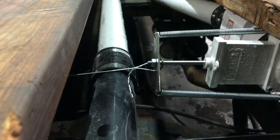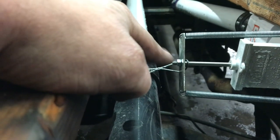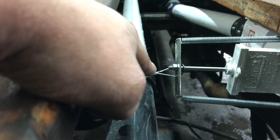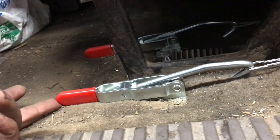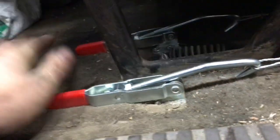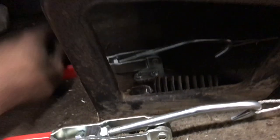Make sure the valve is fully open. I can see how she's hooked on there, just right around the shaft. Now I can braid these two tails together - you can always unbraid it and change the length if you need to. I actually had to do it twice on this one, tighten this loop up a little bit, because these levers cam over - they've got to have just the right amount of tension so they stay down, and with the spring tension of the valve it doesn't try to pop up. I want it to just sit there on the floor. This one's still a little bit light but I'm going to leave it locked down for the drive home and that'll stretch the cable and put a little bit of a crank in there.